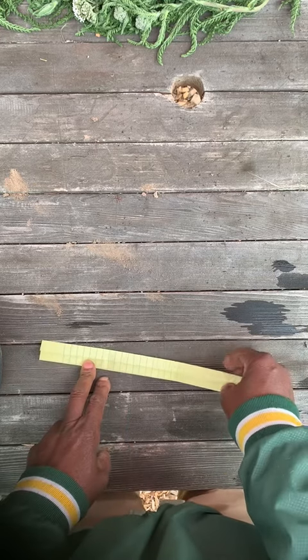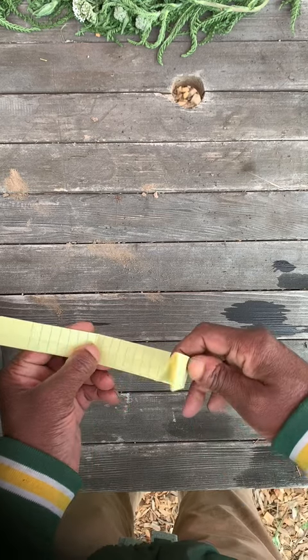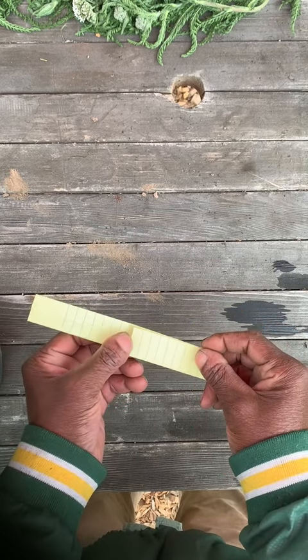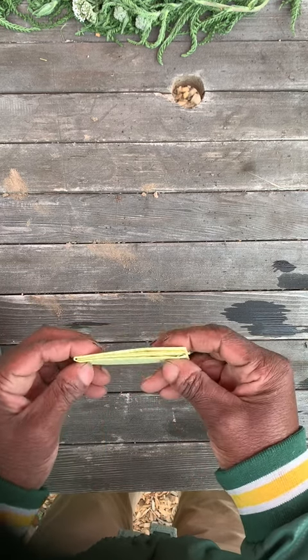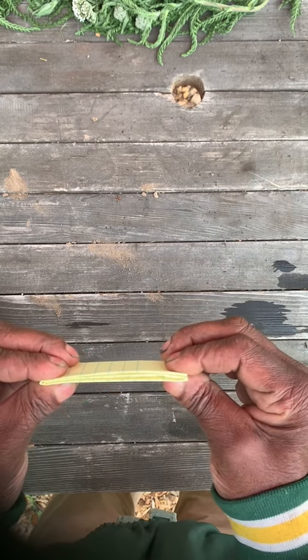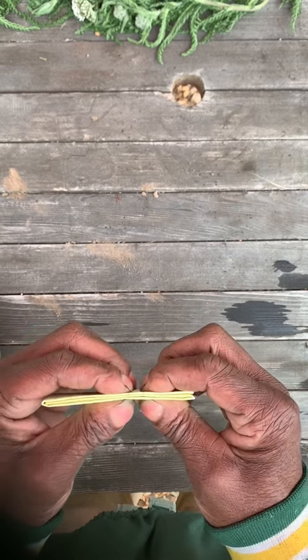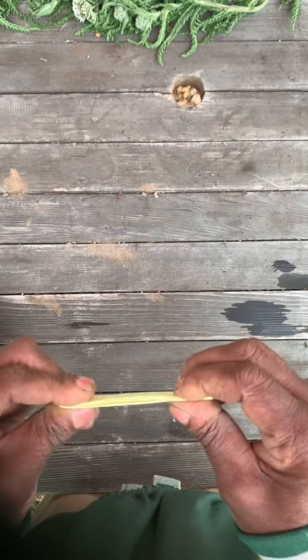So you want to then take your paper and carefully, I've already folded this one so I have a little cheating head start, fold to get to, double over and double over. And then double check to make sure. The more accurate you are, the more accurate your measurements will be using this tool that you've just created out of a piece of paper. Think how creative you are.